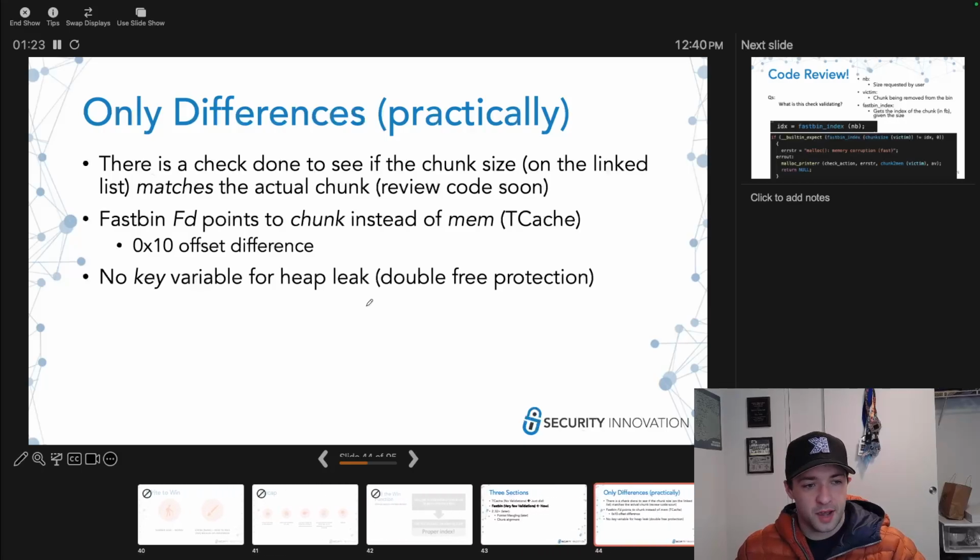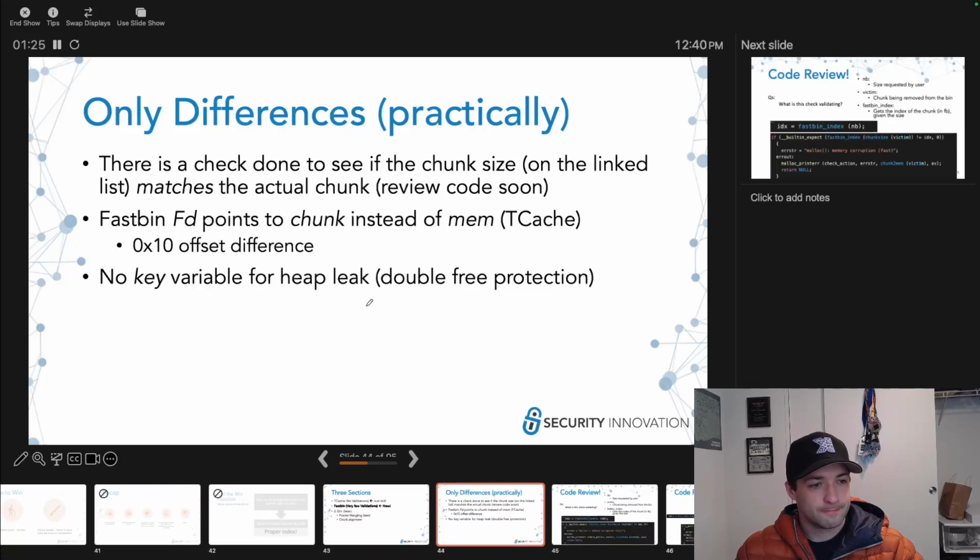And the other difference between the Fastbin and the tcache is there's no key protection, and so the double free protection is different, like we talked about in the previous module. The nice thing about the key, though, is up until like 2.35 or 2.34, it was actually a pointer to the tcache itself, which led to a whole series of techniques called the House of IO, which I don't have time to cover in this course, but it's interesting nonetheless if you want to look it up. It was also good for a heap leak, because the tcache is on the heap itself, and so if you could read that variable, you could get a heap leak out of it as well. But that's tcache, not Fastbin.